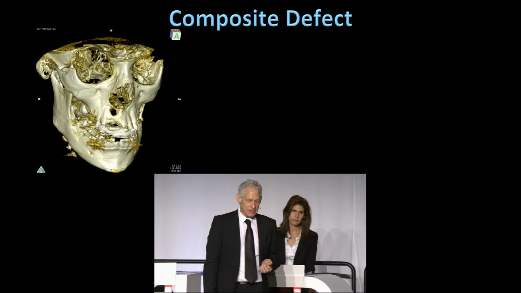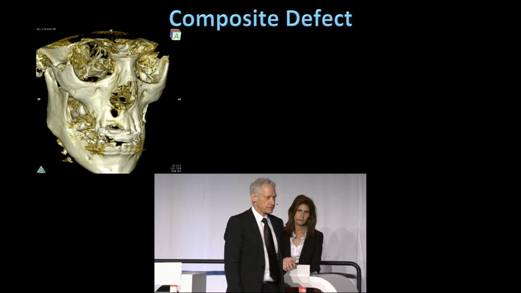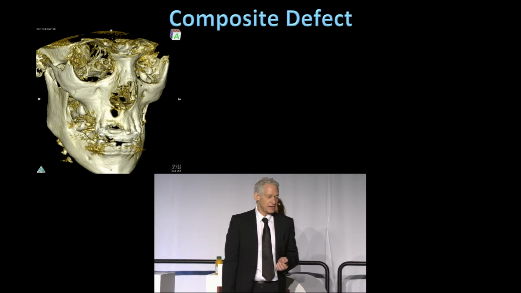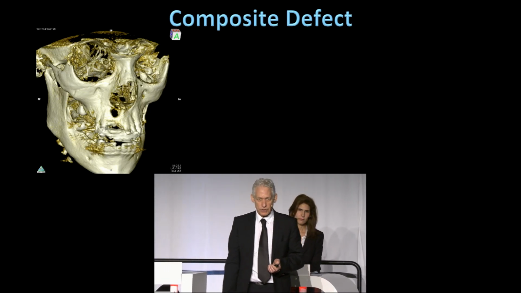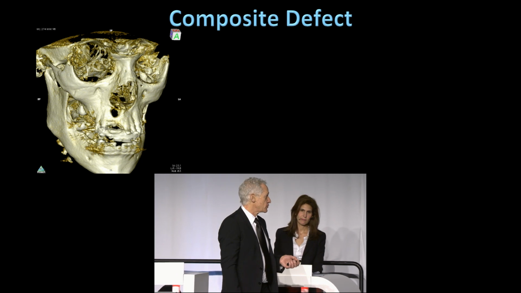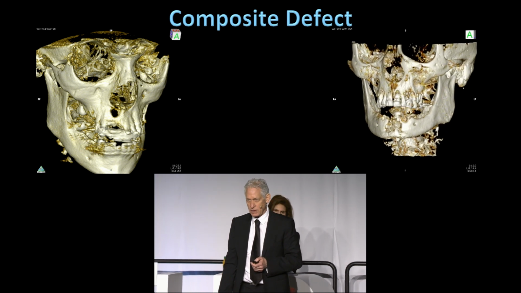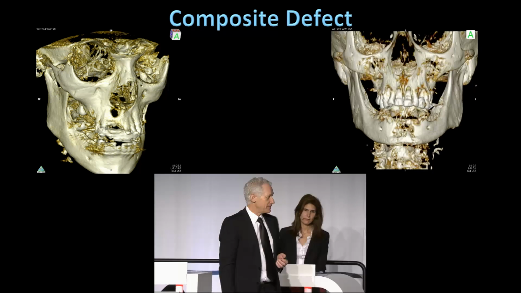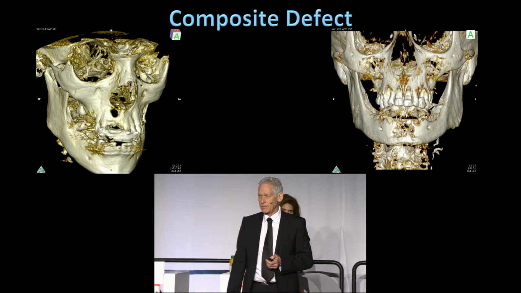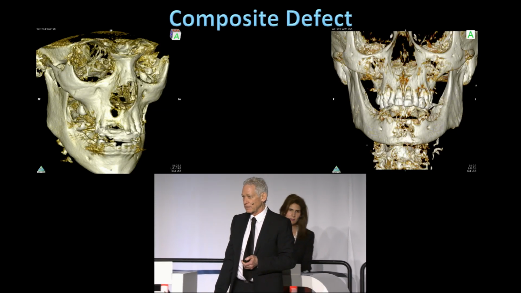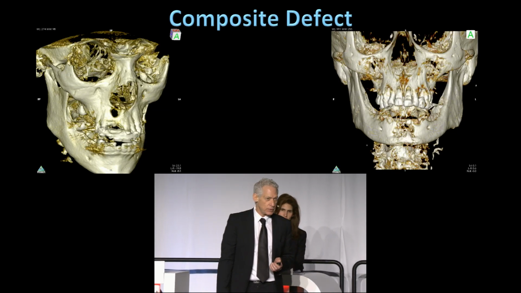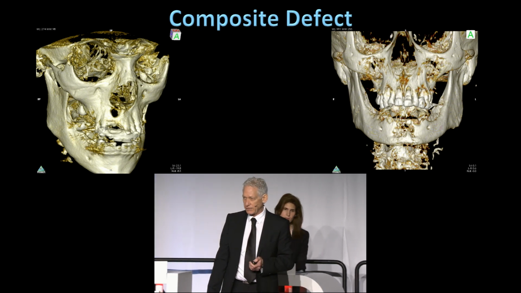The compound defects or the composite defects are very different, and they can be further subdivided. In both, the socket is missing, but in this one, you still have some wall of the alveolus that will provide you blood supply. This type of defect is completely different because there is no blood supply. The blood supply will come from osseous circulation from the alveolus and some from the flap.